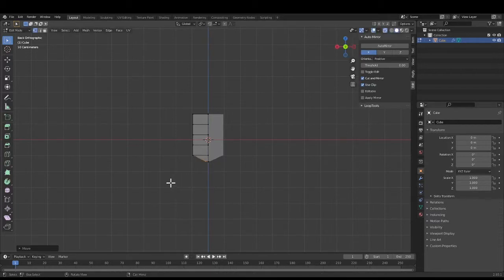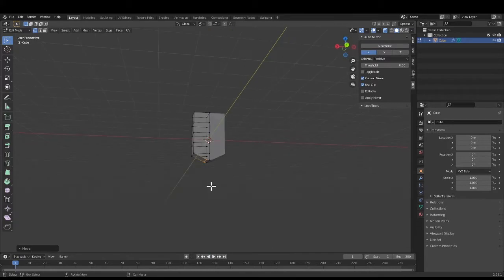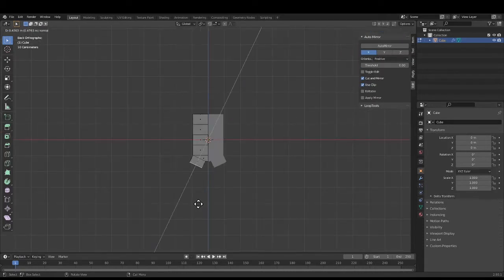Next, I rotate my view by holding down the middle mouse button and dragging so I can see underneath my model. I press the 3 key to activate my faces, then I select the face for his leg, and I return to the y-axis, then press E to extrude. Now, G to grab, then release, R to rotate, then release, and G to grab some more, then releasing by left clicking the mouse.